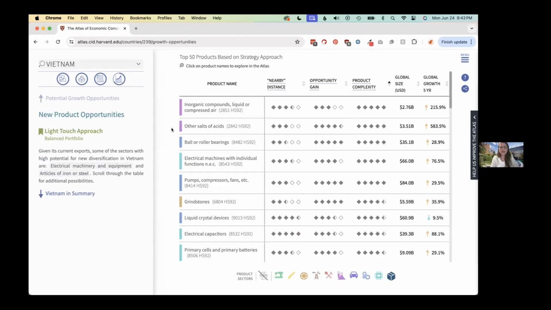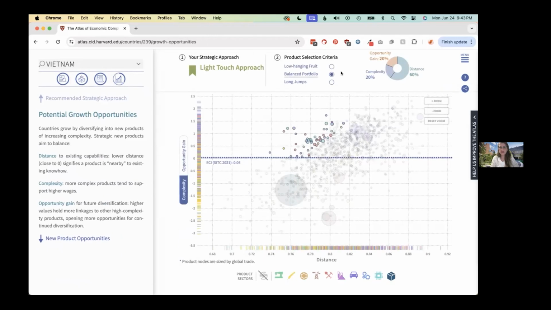So just to go back to that again, one important thing about this is you might come into this tool as a policymaker or as an investor and say, great, as someone who's in Vietnam and thinking about its future growth, I'm prepared to take big risks, so long jumps. And if I do that, the portfolio of products that are recommended to me are actually a little bit further away and a little bit more complex.